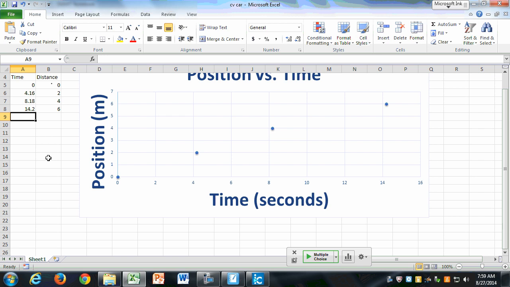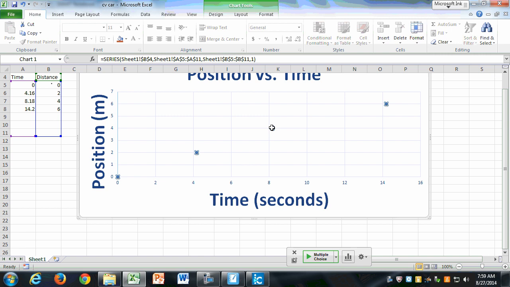So now we have our data. You can tell it's pretty much a straight line. It looks like, Corey, you might have underestimated that timeline. It looks like it should be a little bit higher. And roughly it doubles every time, right? The time that it takes. It's moving at this constant velocity. Let's fit a line to it.